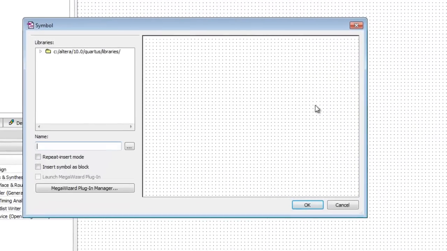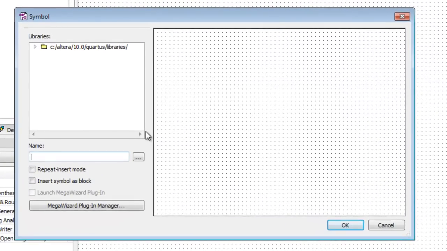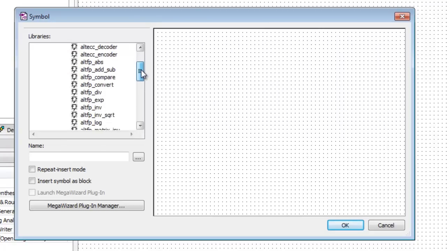Now, what I'm going to do is use the LPM counter function. Unfortunately, in this version 10 of the software, they've removed the wizard for the LPM counter that we're going to use, so we're going to have to do things a little manually. I don't know why they did this. In the version before and the version after, you can use the wizard, but in this one, you can't. So we're going to go into megafunctions, arithmetic, right here, and we're going to scroll down and select LPM counter.